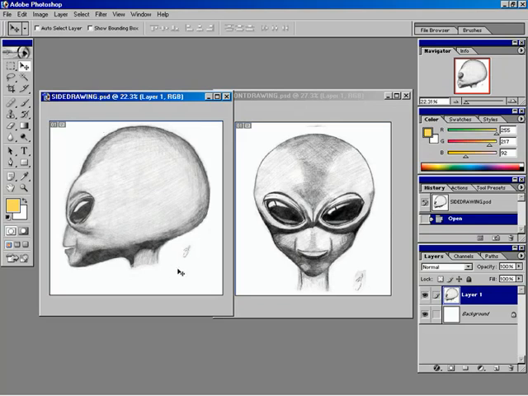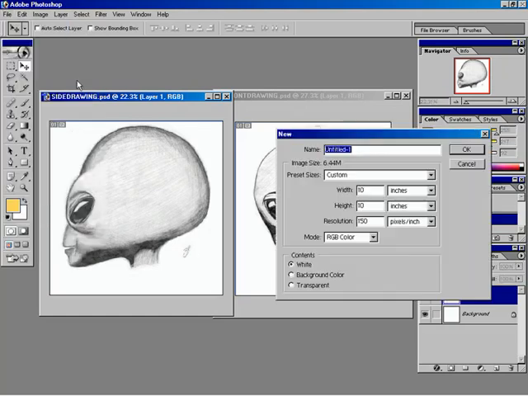So what I'm going to do is start off with this side drawing here, and we're going to assume that this is the correct drawing. I like the way the chin is really close. It really makes his head look rather bulbous, and we're going to use that basically as our reference. So I'm going to start with a new document.